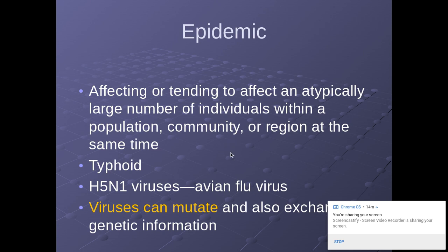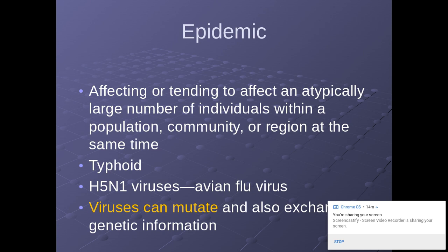Viruses in general, we'll talk about this more when we get into how infection spreads, but viruses can mutate. And that's a big reason why things can spread so quickly. And like I said, we'll talk about this more with infection and how it spreads. But if you have one person that's infected and that virus is able to mutate, that person can get sick. And then let's say they recover, they can still get that virus. It's just going to be a different mutation of it.